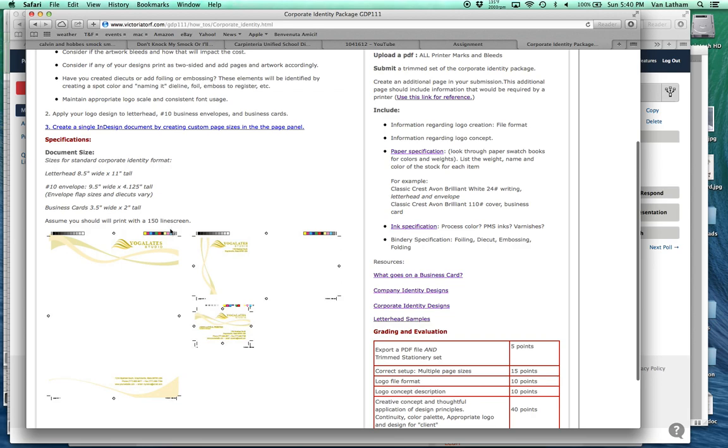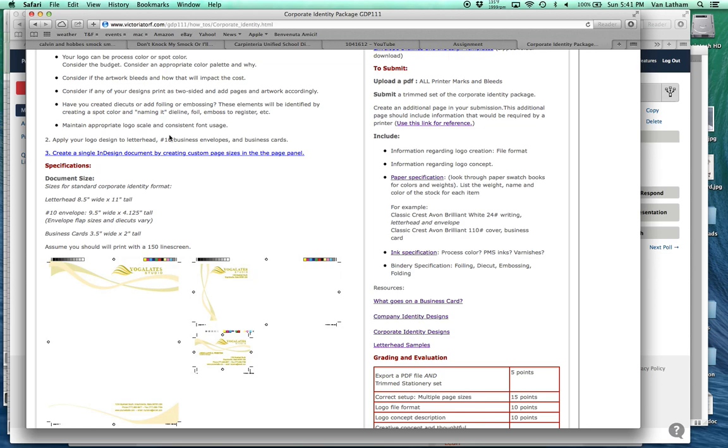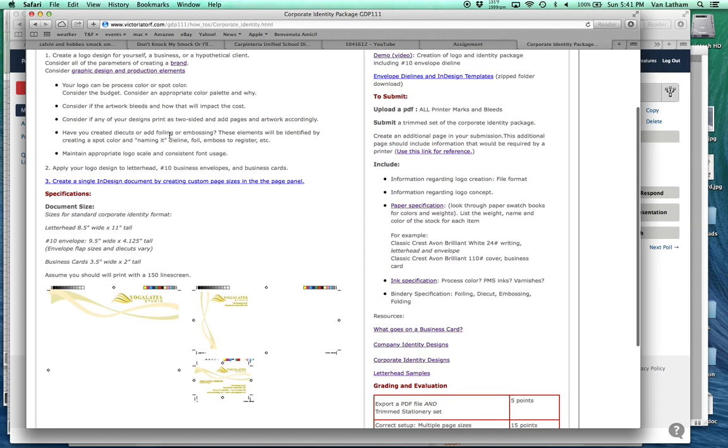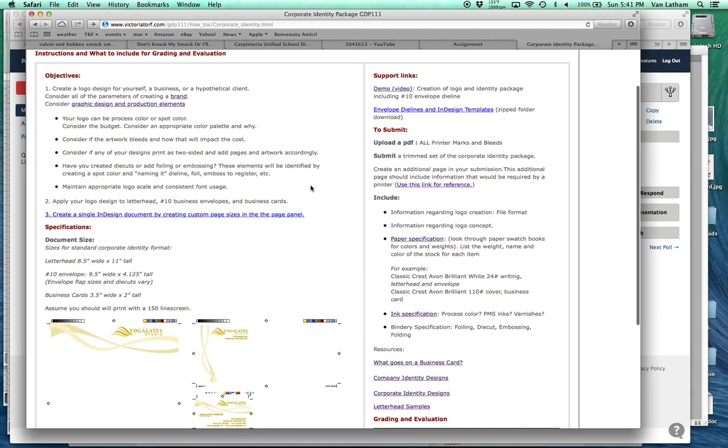And any graphics you use, if you're using Photoshop graphics, you want to make it 150 line screen, which means it's 300 ppi. If you're bringing in an Illustrator logo, then it is a vector item, so it's resolution independent, and you can do with that. So that'll be my introductory video. I'll go into some more details on how we're going to do it in the next video.